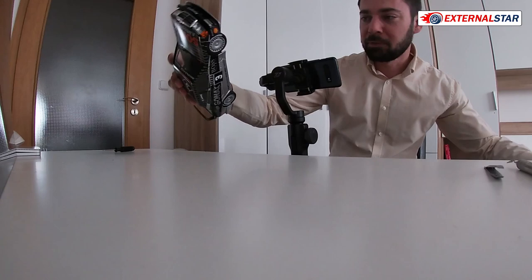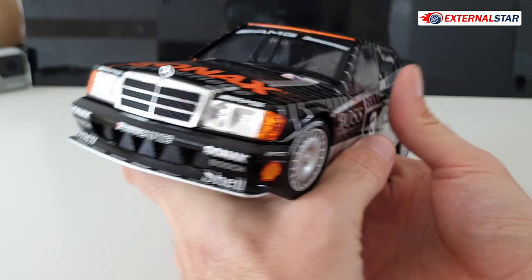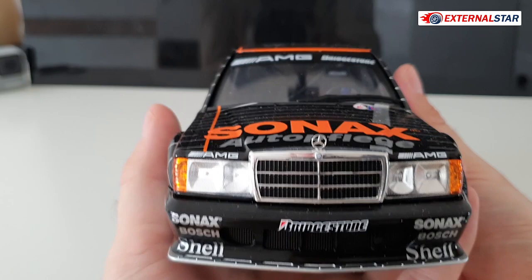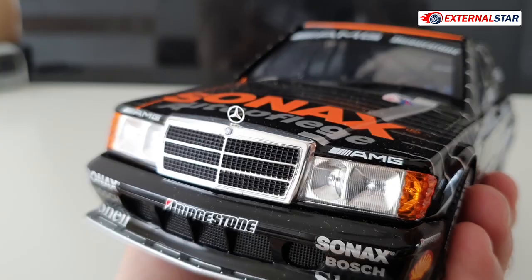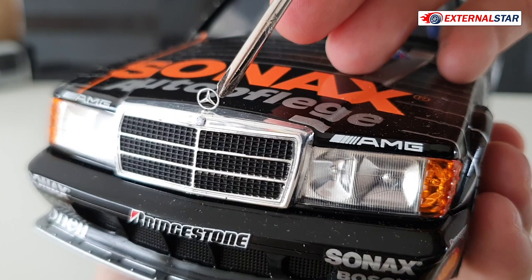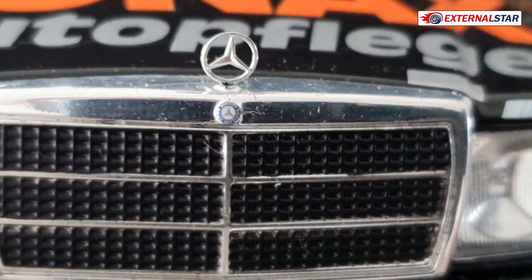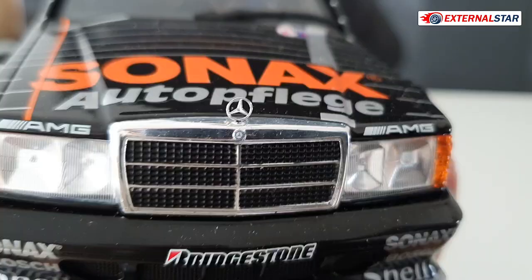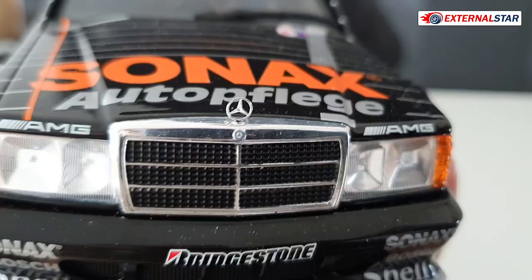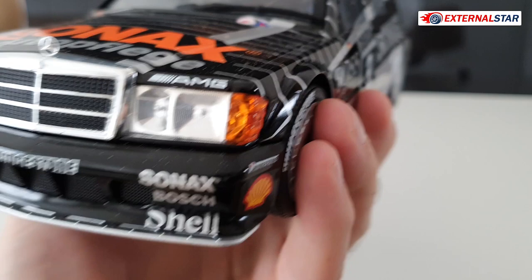Starting the review from the front as usual. On this Mercedes-Benz we can see the front grille which is not perforated — it's painted black with a shiny metallic chrome frame. There's a nice Mercedes-Benz star logo, which is very delicate so I'll be careful not to break it. There's also a small secondary logo below. The headlamps have nice details and the orange turning light is visible when I change the angle.